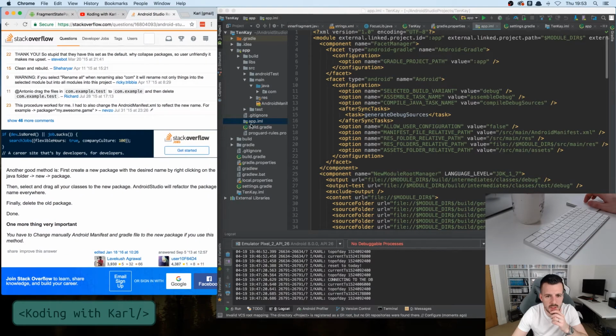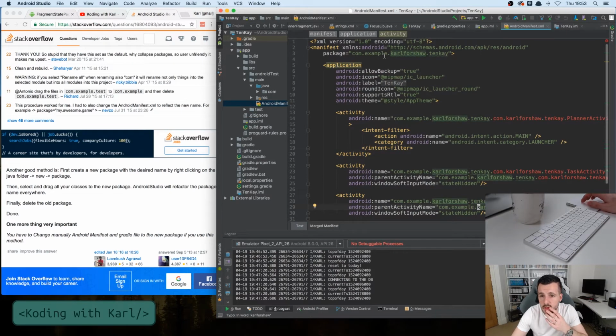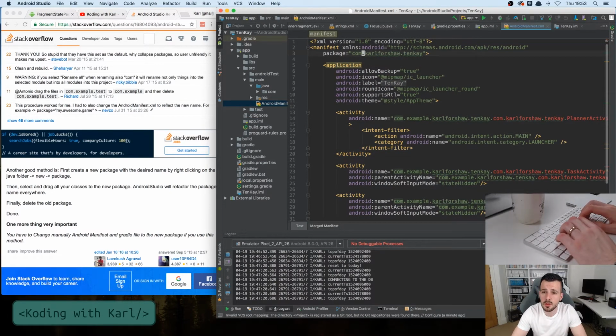Android manifest.xml, where's that? Here we go. That's a problem. So let's get rid of anything that says example in here. Next, next. And then it's appended all this, and I'm not sure that that's right.